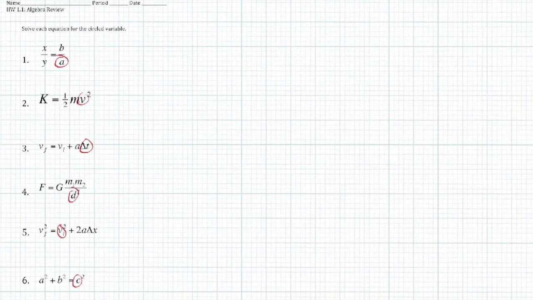We're going to be working on homework 1-1, first of the year, and that's algebra review. You should find this to be familiar, but just to knock off some of that rust that I'm sure accumulated over the summer, let's solve for some of these variables here. On your homework, if these variables aren't circled, go ahead and circle them, but we should have done that in class. So these are the ones we're going to be solving for.